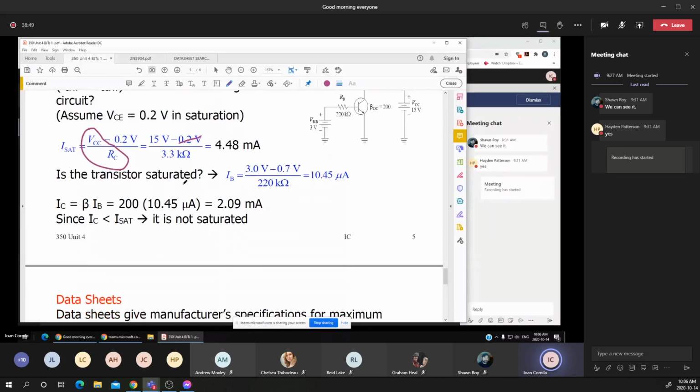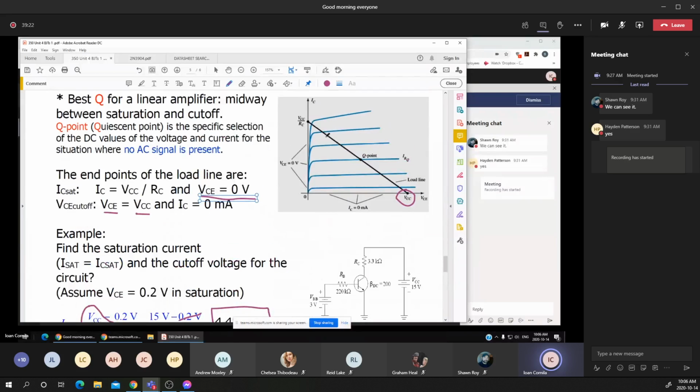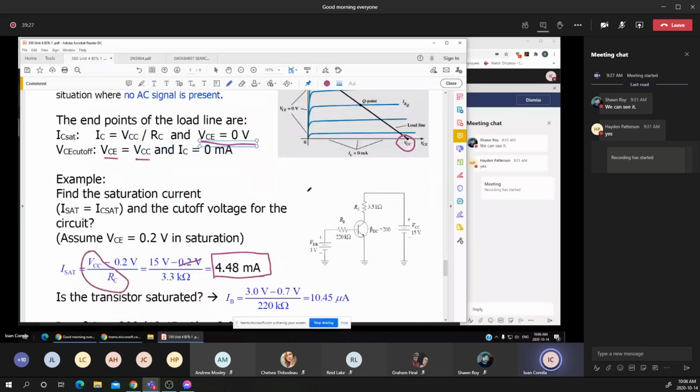To know if the transistor is saturated, what do we have to do? We have to compare the saturation current with the operating current. Remember that that's the maximum current. We don't want to place the transistor closer to this saturation current. Now, how can we determine if the actual value of the collector current is closer to it, or is placed midway between the two extreme points, the maximum current and the VCC?